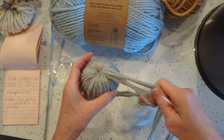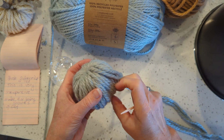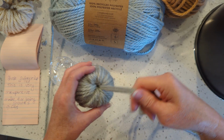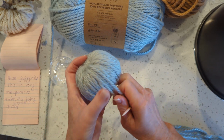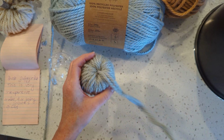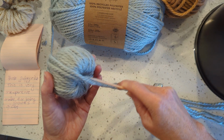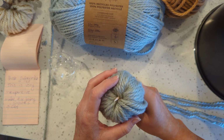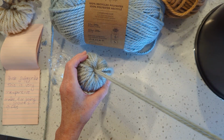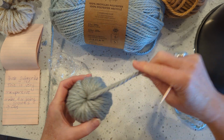Isn't that cute? So fun, so inexpensive. These would make really sweet gifts. Wouldn't it be fun to make these for like a baby shower or even a bridal shower or something like that? I think they're so cute. So yeah, you can use little foam pumpkins from the dollar store to do the same type of thing.